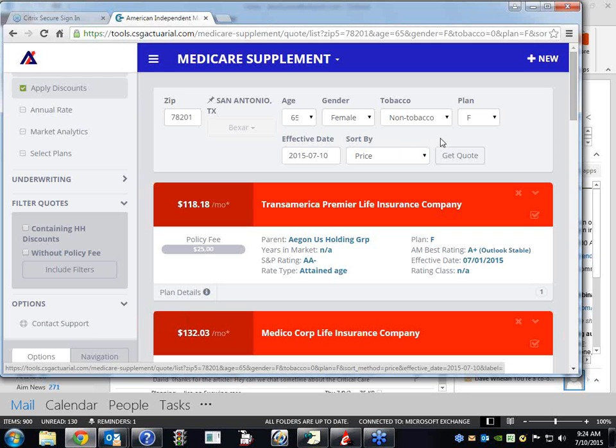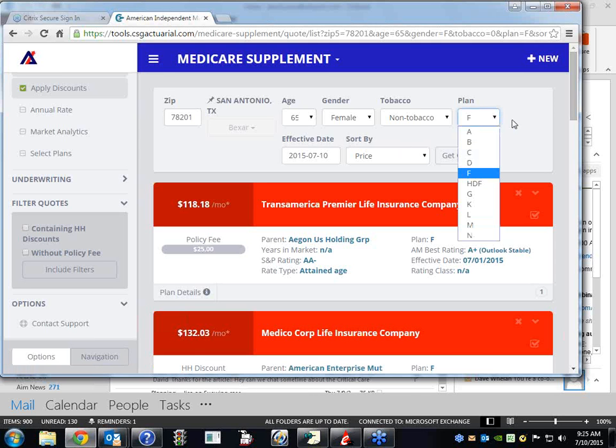Not only when you've got a lot of zip codes to take in, but when you're looking at plans, you can click this button right here and you can see all the different plans. And like I said, G's been the real popular plan. So what I want to do is show the rates now for G to see what carrier is going to be the best right there.